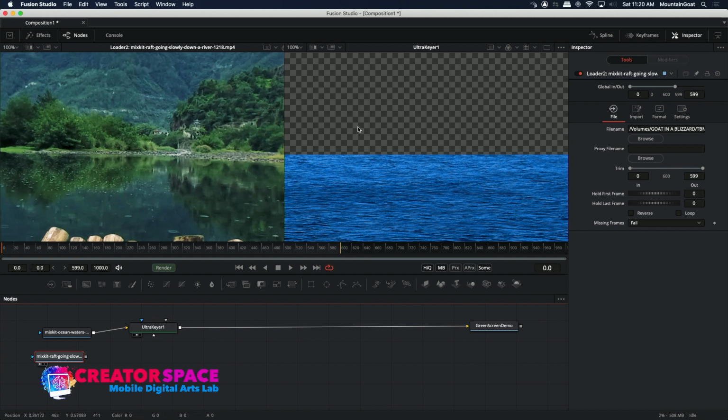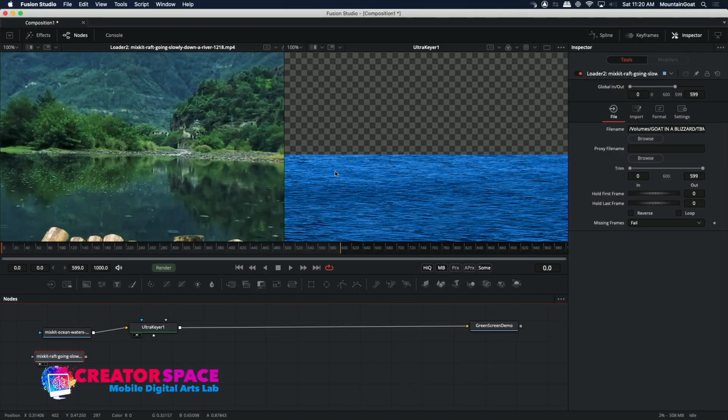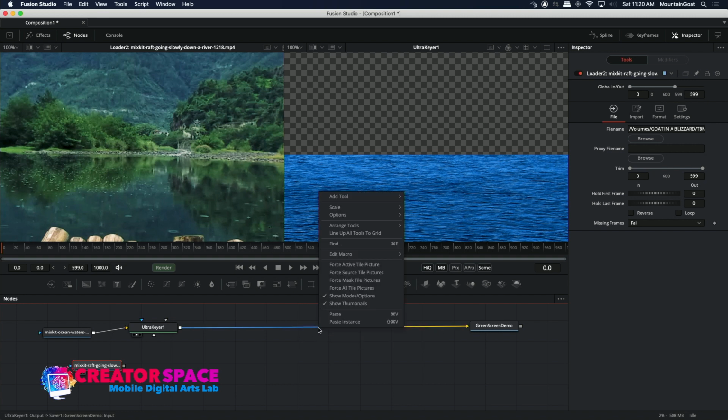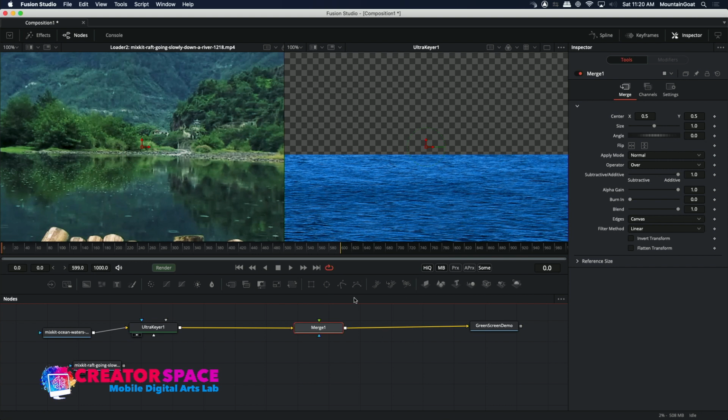And this is now where the fun part is, that we can really start to think about the elements, right? So we can see a preview on the left, preview on the right. And it's a little bit different than video editing, right? So this is the visual effects world of Fusion Studio. Okay, so from there, now I can say, how do we want to do this? I want to merge these two. So right here in the middle, I'm going to right click, add a tool, composite, I'm going to do a merge, right?